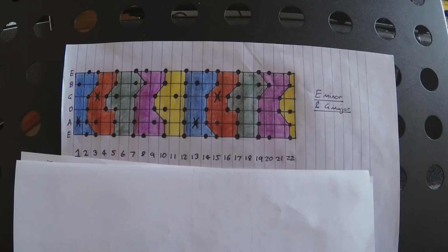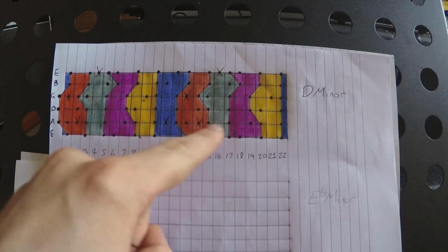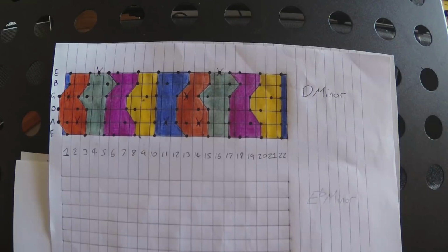Now, if you go from your root note, if you learn all the notes on your low E string and A string, okay? So you know every note on the E string, which is E, F, F sharp, G, G sharp, A, B flat, B, C, C sharp, D, E flat, E. Okay, back to E.